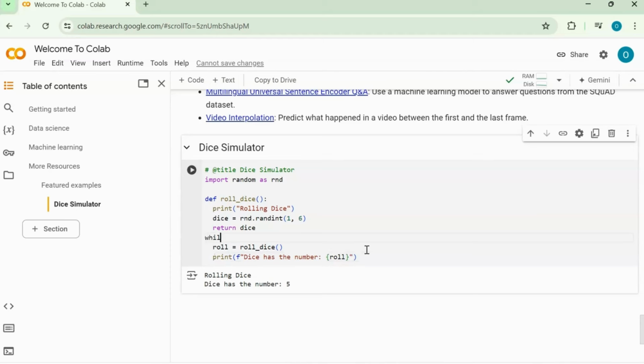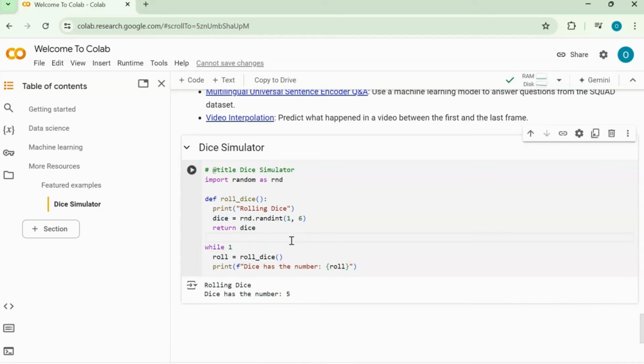So say a while loop, while 1. And to keep space in our project, we'll just click on enter and then the backspace. Then don't forget to add a colon, else it will bring an error. Now you need to have this here to show that this is an indent and not an indentation error.